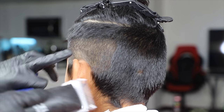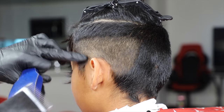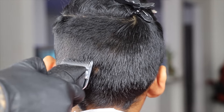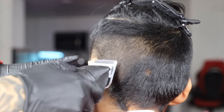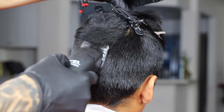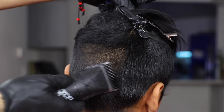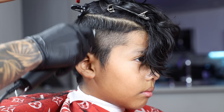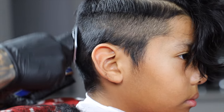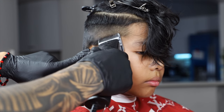You want to keep that line as straight as possible. It's not really that important at this stage but it's just to be clean and neat — you want to get used to making straight lines all the way around the head. I like to go over my area a few times to make sure everything's neat and even. As you're fading up, go against the grain when working with straight hair. I level out my teeth parallel to the hair growth — that's when the machine really grabs all the hair and cuts everything nice and even.